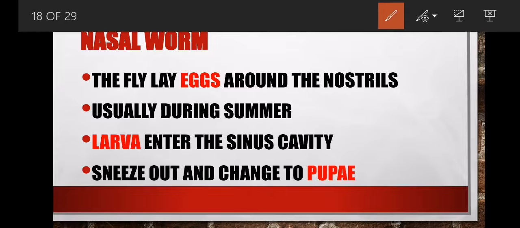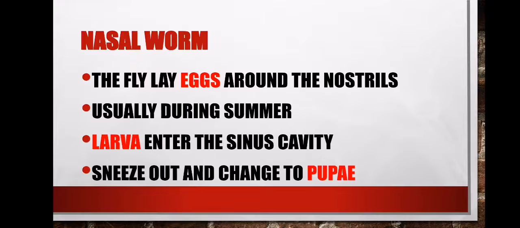I want to highlight this part. The nasal worm develops well, or survives well, in the season that we call summer. There is a question they will give you. They will ask you, which season will this parasite be more active, or will affect the animal the most? The season in which this parasite, the nasal worm, will be most effective is the summer season. On this slide, what is crucial is to understand the stages.